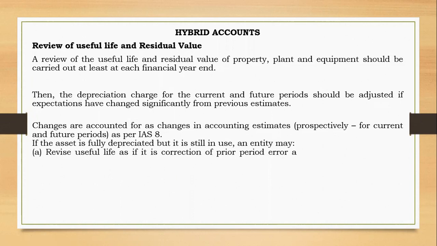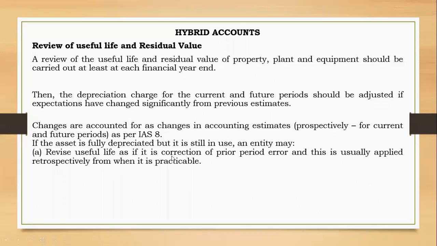An entity may revise the useful life as if it is a correction of a prior period error — perhaps the useful life was five years, not six or seven years, meaning an error was made. If it's a prior period error, as per IAS 8, you should apply it retrospectively from the earliest practicable period. Let's take an example: an asset at cost of 100 million with a residual value of zero.